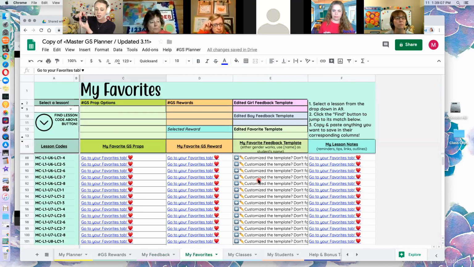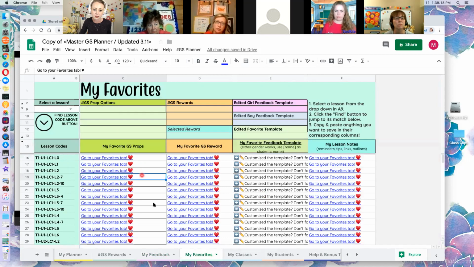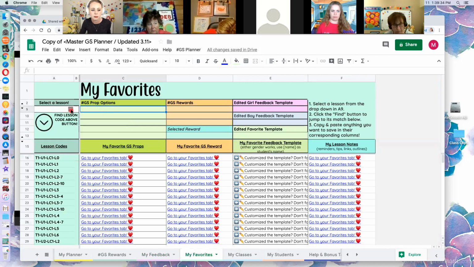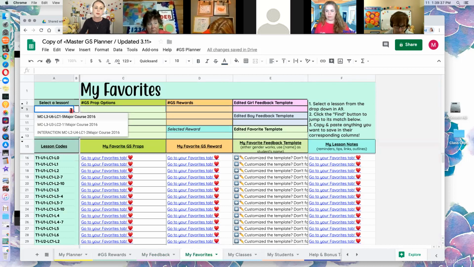Now, I am scrolling. I don't know if you see those lesson codes changing over there on the side, but I'm scrolling and I'm seeing all of the lessons for VIPKID. Now, it just says all the same stuff right here. Those are just prompts, and you can actually get rid of all of those, okay, if you want to. It doesn't bother me so much. So I'm going to click this little arrow over here in A9. I'm going to click that drop-down arrow. I don't know if you saw me do that, but there it is again. So when I click the drop-down arrow, I can see all of my classes that are currently on my planner tab. I can see them on the favorites tab.